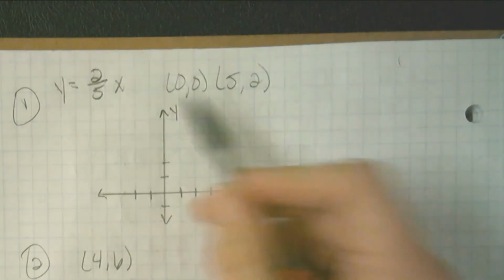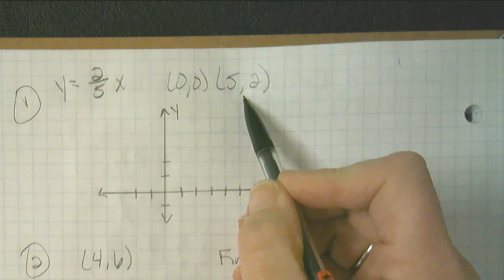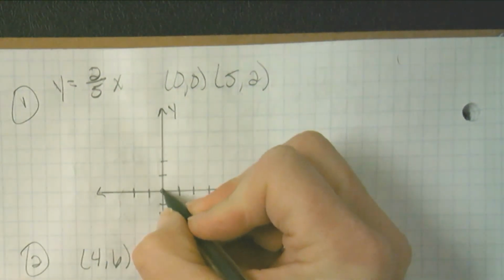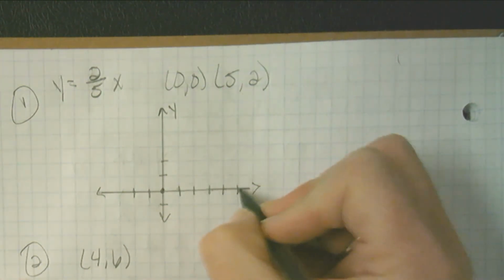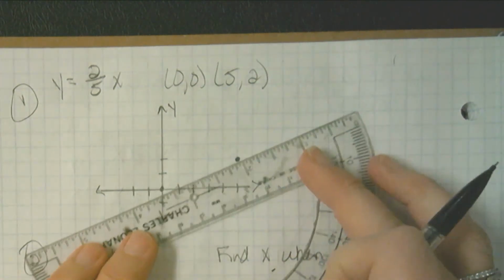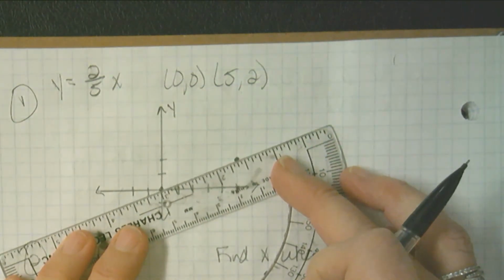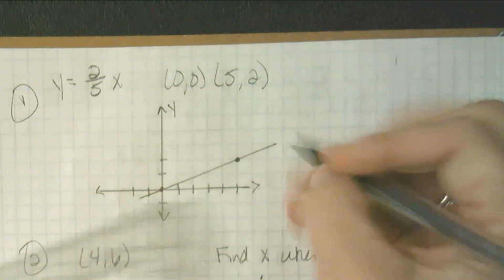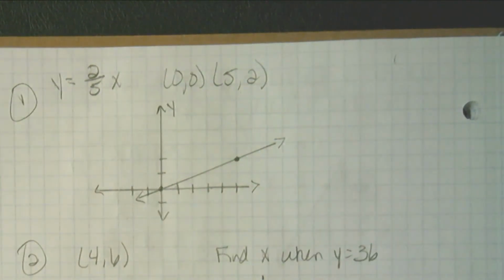So you guys should have found that our 2 points are 0, 0, and then 5, 2. How many of you guys agreed that that was what our second point was? All right, so that's all I need are those 2 points. 1, 2, 3, 4, 5, 1, 2. So that really is that simple. I know you guys are thinking it should be more complicated than that, and it's just really not. That's it for direct variation.